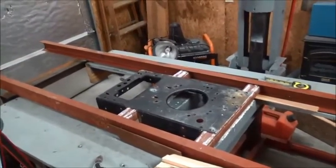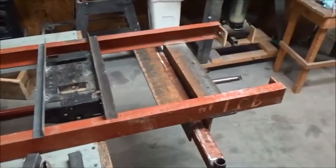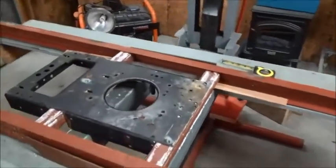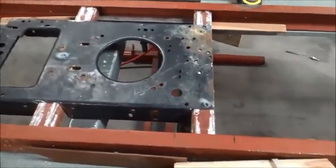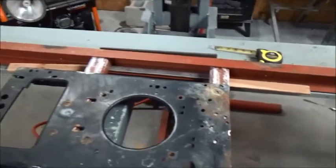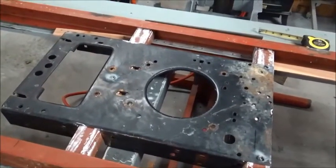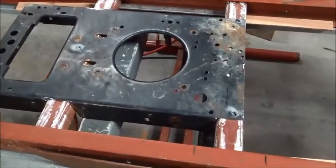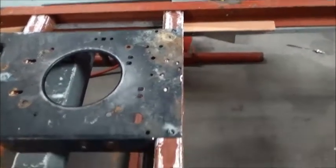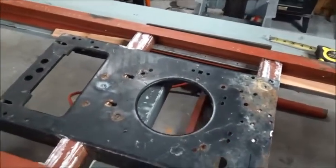I've got the motor back off of it and the pieces back off that were just sitting on there. I'm pretty well set on where the motor is going to be, so I've used this heavy-gauge 2-inch by 2-inch square tubing to give me a good heavy base to mount the motor on. I'm going to get this all welded up and get it set in place, then we'll go on to the next thing.